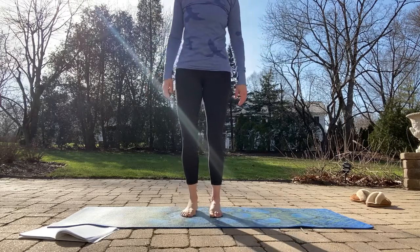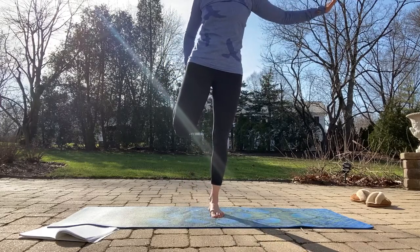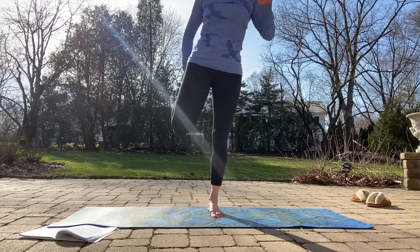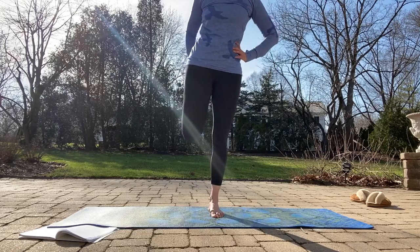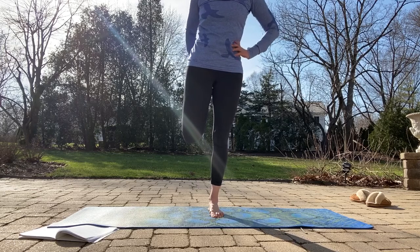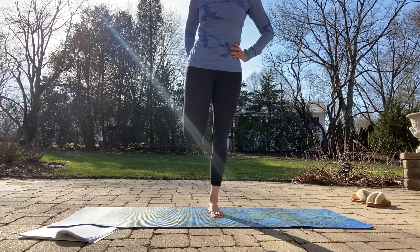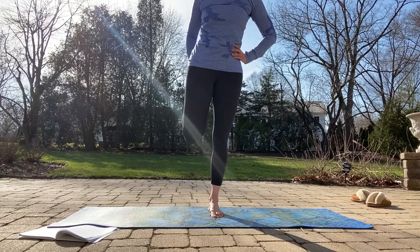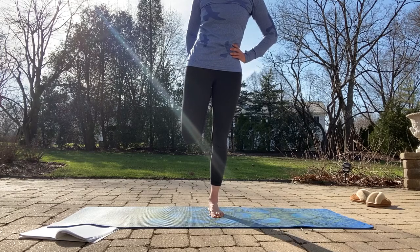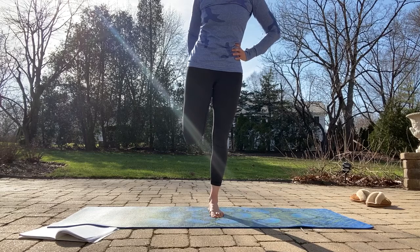Now, as I talk, I'm having a hard time balancing. That's part of the challenge. So if you needed to, you could hold onto a wall or a chair or something. But what I want you to do is to press your right knee straight down, press both of your hips forward, and really try to pull up on that right foot as best you can. You can also press your right foot into your hand as you stretch that knee down.